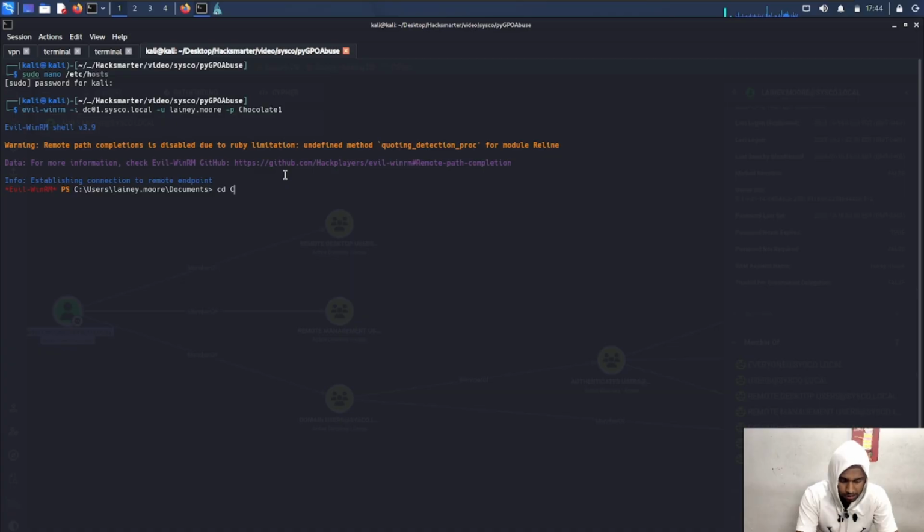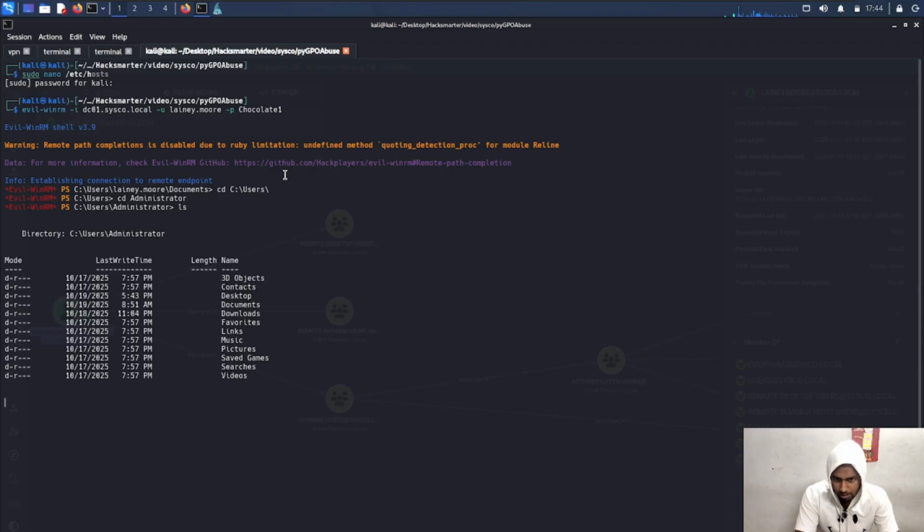Let's do cd c:\users, cd into administrator. Do an ls. Yep, so it is working right here, guys, as we can see. Just give me a minute.